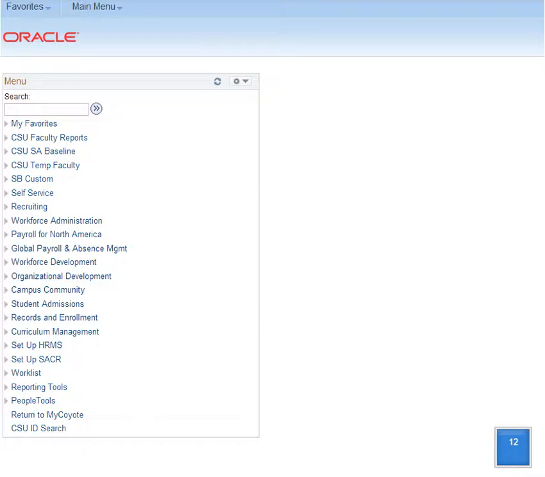The CSU ID search page, also called the lookup page, is the first step of navigation to bring up a record in HCM 9.0. In this upgraded version, the search component offers more viewable data in the results page. This enhancement will save the end user some processing time. In addition, the enhancement includes breadcrumbs, which display as you navigate at the top of the page.